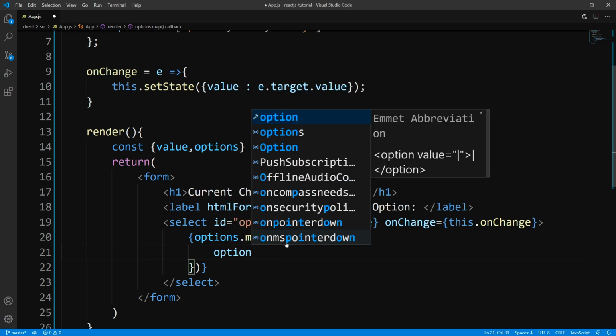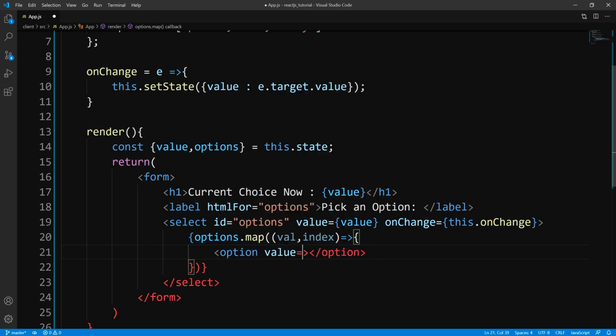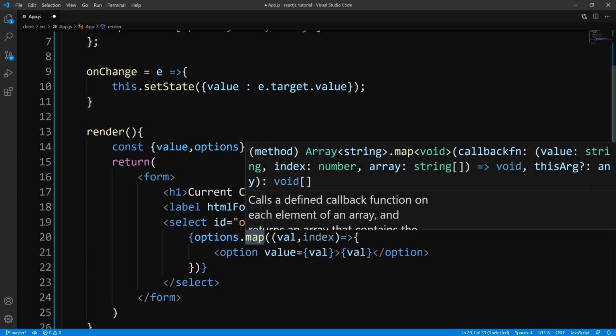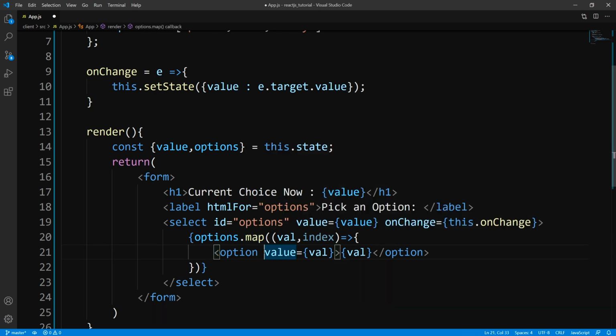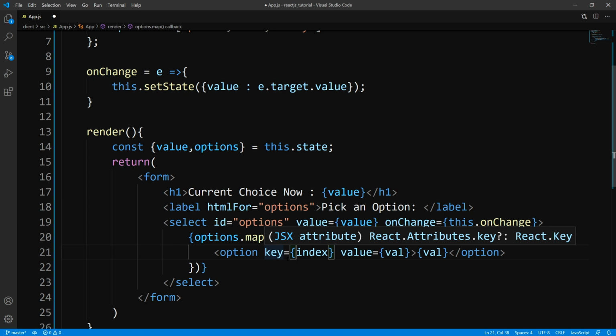Now all I need to do is wrap the data within our array within JSX. So I could have an option tag here, and for value, we could get rid of that and use some curly braces to output JavaScript. This is going to get evaluated to the string. Next, we could display whatever the value is. Since we're using map, React is going to complain that you have to pass down a key prop. So let's create a key prop and pass in the index. Since this is a tutorial, I am using the index as a key prop, but you should be using some sort of primary key to guarantee that this is unique.